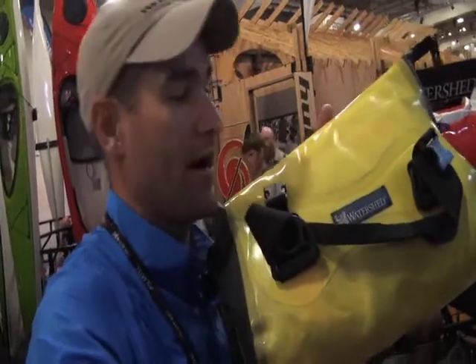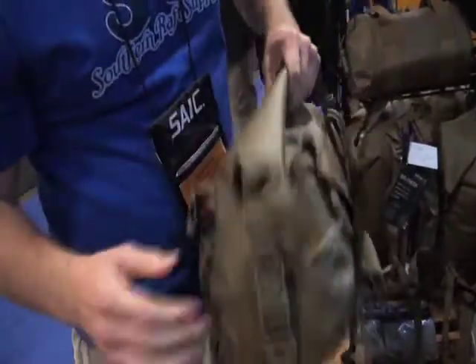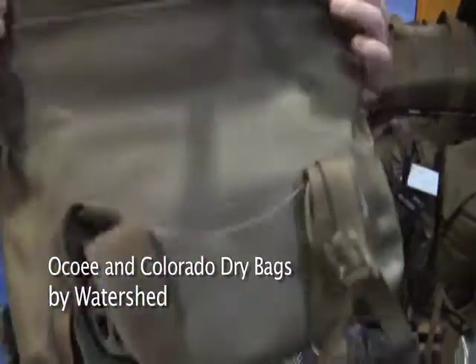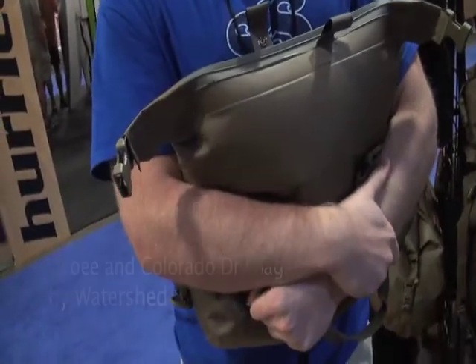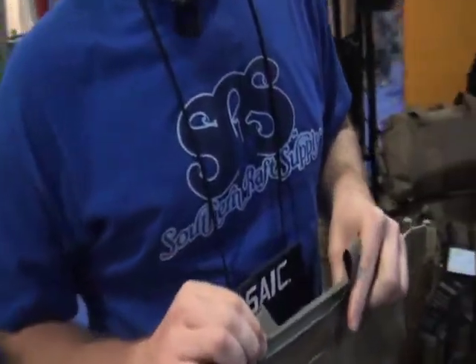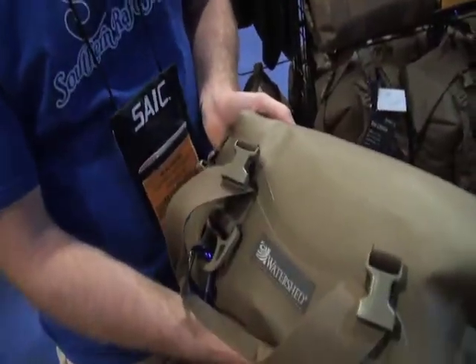On my plane right here to Salt Lake City this was my carry-on bag — I carry it everywhere. It's made by Watershed and I keep all my camera equipment in here. I'm here with Sean from Watershed. This is the Ocoee, their standard small duffel. The beauty of it is because of their patented Ziploc enclosure, you don't have to roll the bag down — you can leave it fully open and still get the same water protection, guaranteed down to 100 meters. If you need extra space use the full compartment; if you want a small tight bag, roll it down. These retail for about $97.